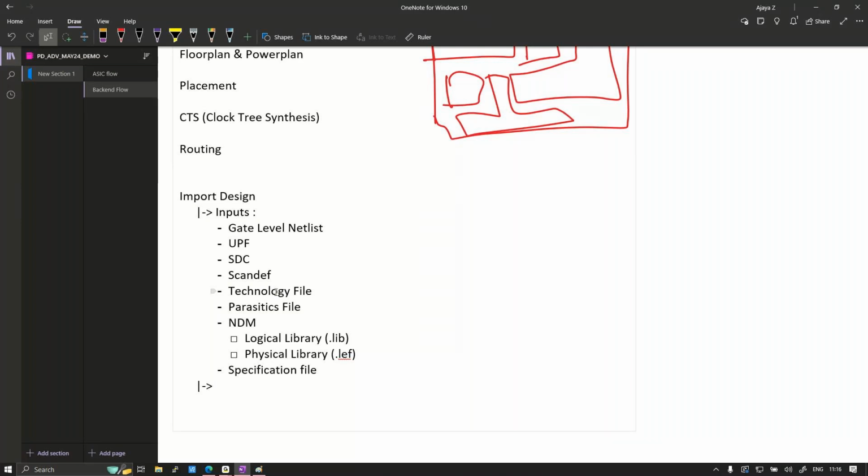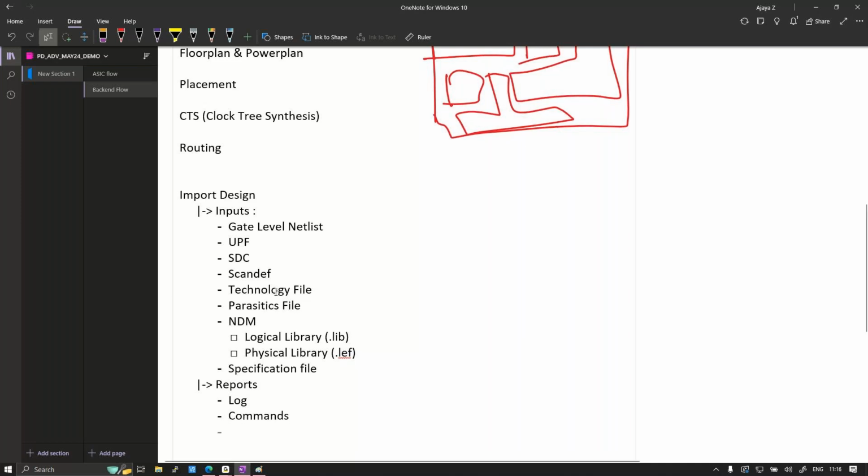The next is reports. For each and every piece of information which you have loaded, you need to verify it either through the log file or through certain sets of commands. What are those commands and how are those reports saved? Everything we will observe from the lab perspective and during the advanced classes. In the advanced classes, we will purposely not provide some of the files. Till which stage it will work, you need to know that.